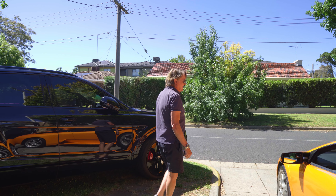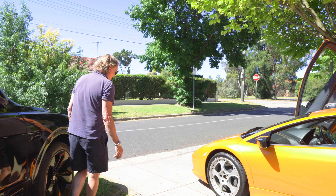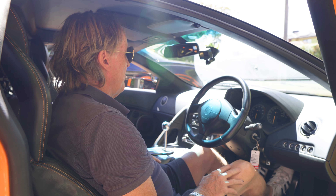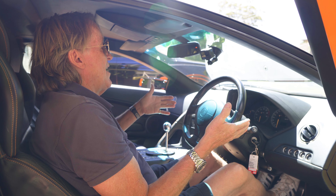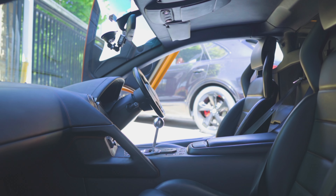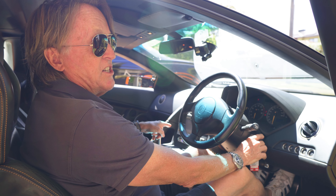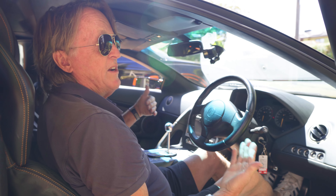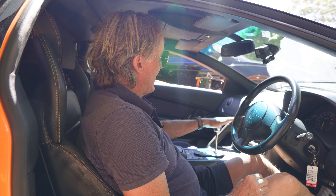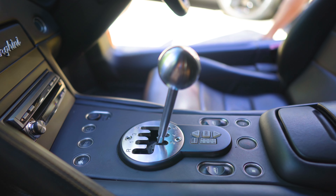So what we might do is have a look at the interior of the Murcielago. When you're looking at the interior it's very, very aviation-like in its look — the speedo, the rev counter, the temperature gauges. This particular car has an aftermarket Alpine system which gives you a rear camera and Bluetooth. The most recognisable feature is a gated gearbox — this is a six-speed gated gearbox that Lamborghini have in all their V12 cars.